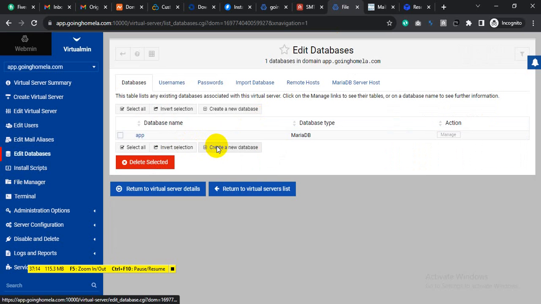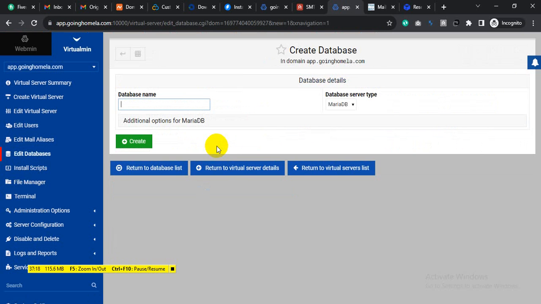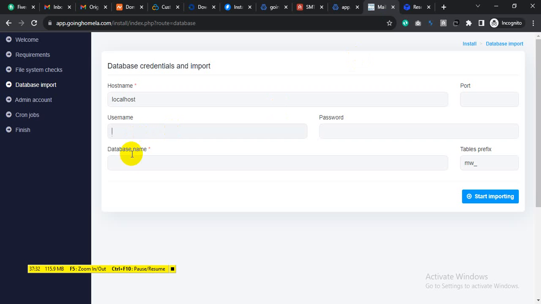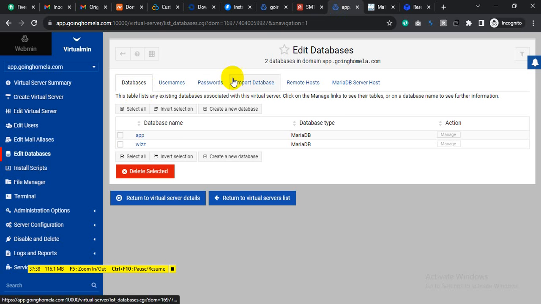Now create a new database. Click create database. Put the database name, username and database password.